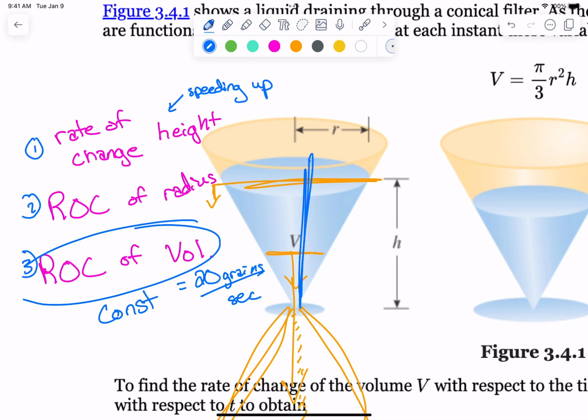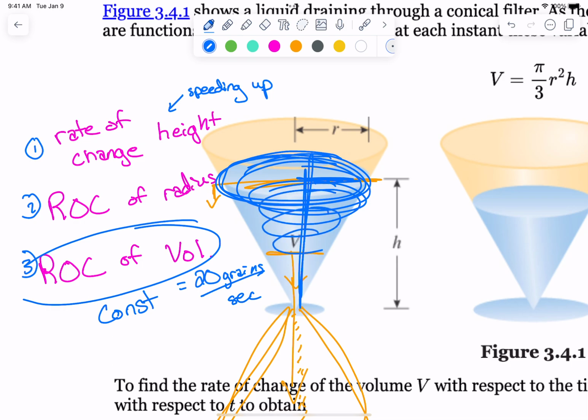What about the rate at which the radius changes? Okay, the radius is around here, like this little oval right here. If we talk about this oval, it looks like as it goes down that it's only changing ever so slightly until we get to the very, very bottom, and then it goes really fast, right? So the rate of the radius changing, or the circumference of the circle at the very top of the water level, is going to speed up as well as it gets smaller, right?